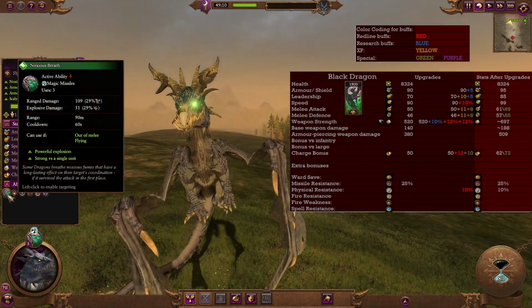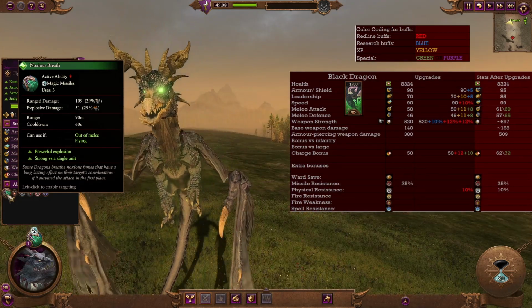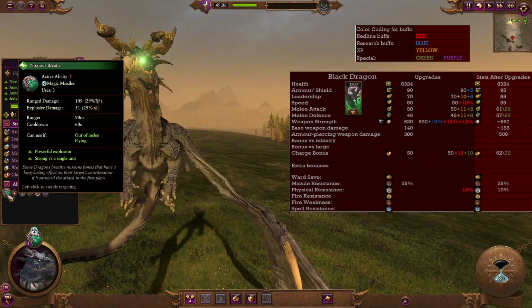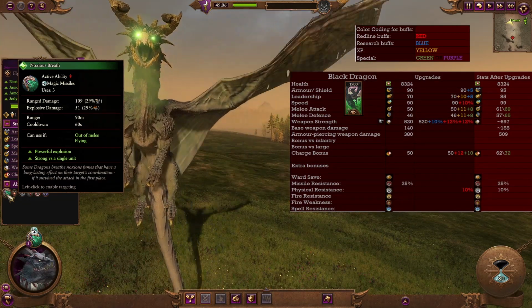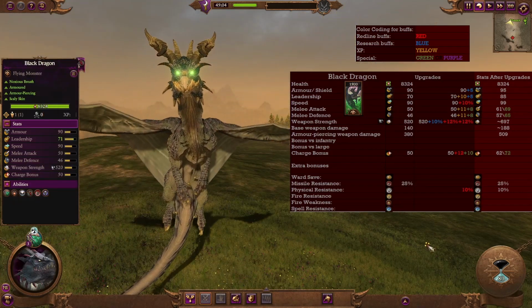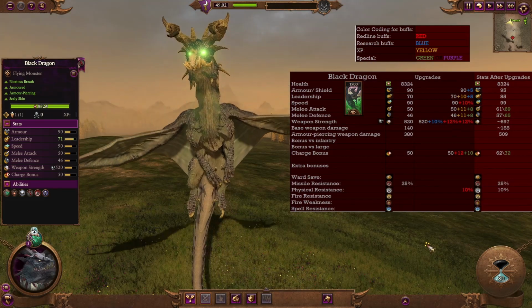This breath attack is strong against a single unit, and it does have some significant, like a third of armor piercing, so you can use these against any units really, and they'll do a lot of good damage. So overall, in the late game, of course, Black Dragons will become much better, but how much better? They'll become a melee powerhouse.